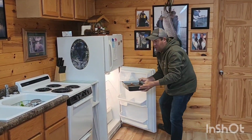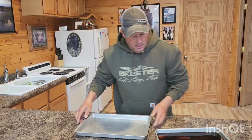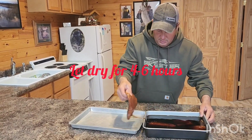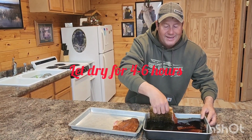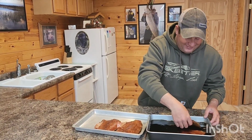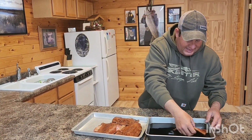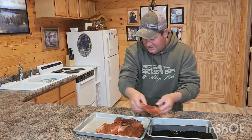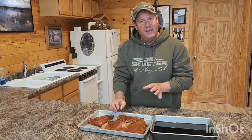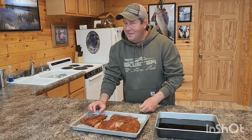Well, it has been 24 hours in the brine, so we're going to take this out, and we're going to put it on a separate cookie sheet here. And then we're going to let it sit. That time can kind of vary. We're going to let it sit for probably about 4 hours here. But you want to let it sit. It'll let a little bit of this stuff dry out, and then it'll be able to soak in a little more of that smoke flavor. So once again, you're going to have it in that brine for 24 hours. Take it out, let it sit, and then we're on to the smoking process.